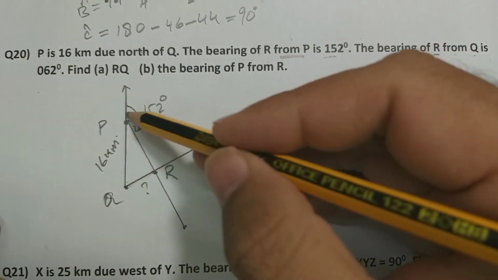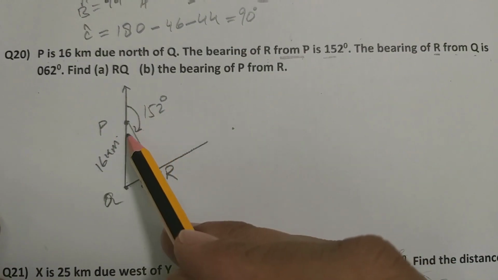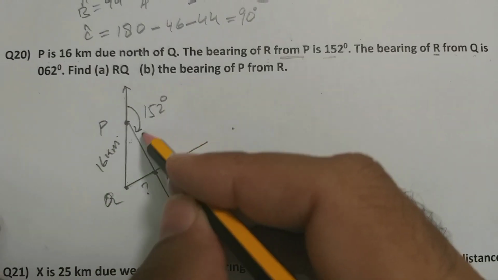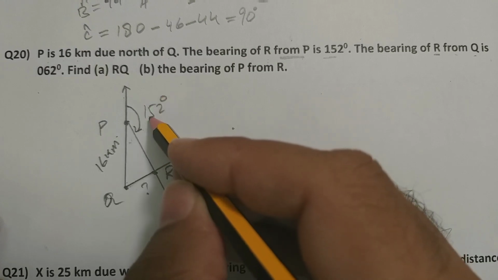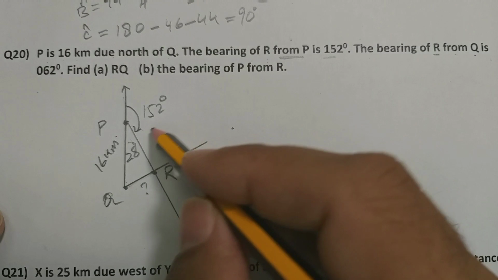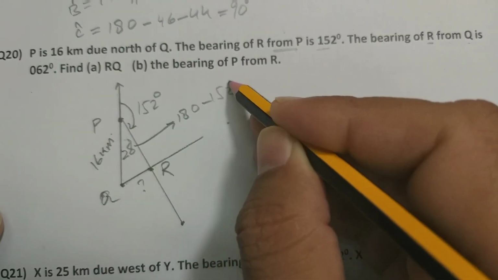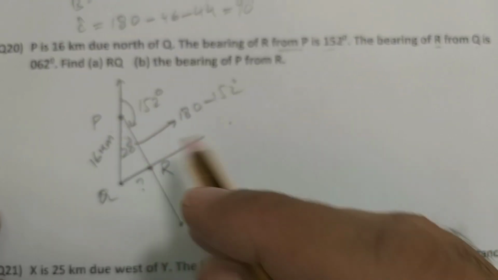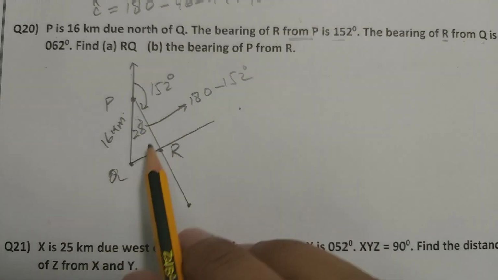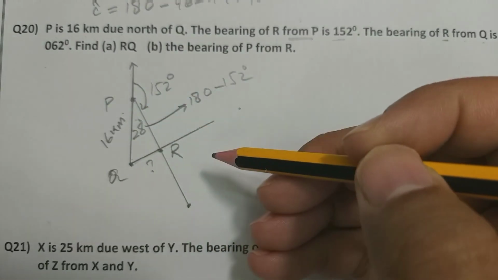We are given only one length and we are given this angle, but we can find this angle because the complete angles on a straight line is 180. So this angle can be equal 180 minus this angle, which is 28. So this angle is 28. As we know that 180 minus 152 we can find, because on a straight line angle 180. So 52. According to this is the opposite side.